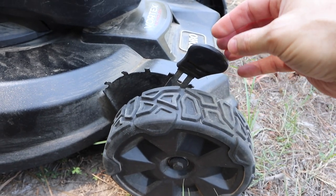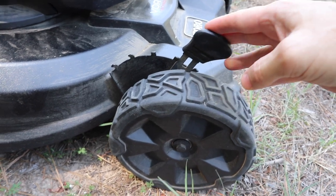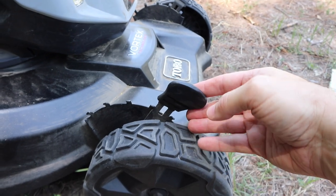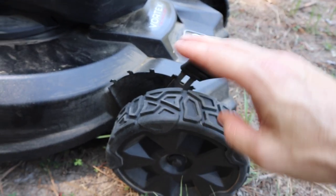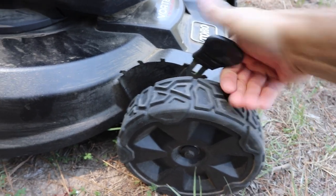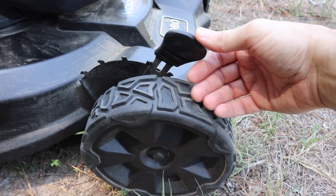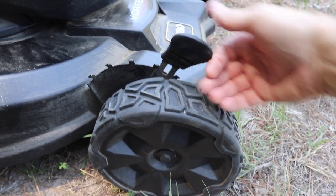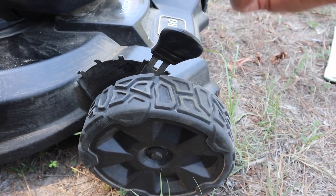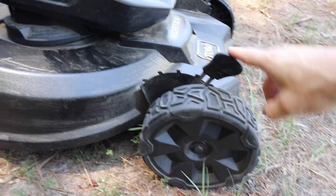Here's the first thing I would like to see a different design for, and I know their design team is smart enough to do this — and that is the way the cutting height is adjusted. These levers have been around for like 70 years. They catch on a whole ton of stuff, especially if I'm going under delicate plants trying to mow the grass around and underneath them. I actually pulled out a fig branch with fruit on it the other day. Please think of something better for that.